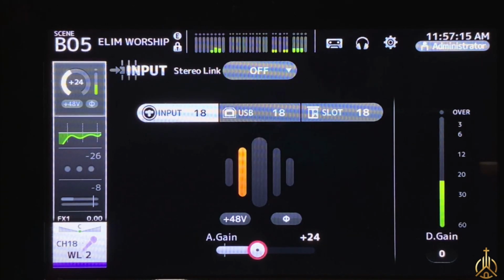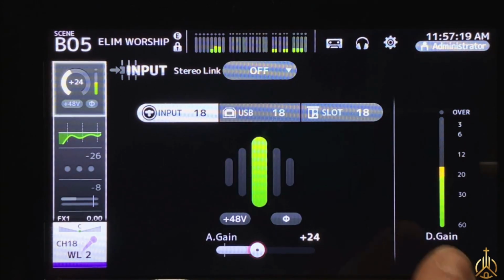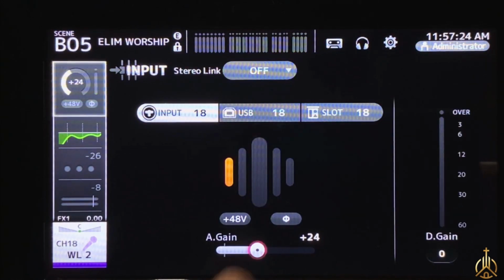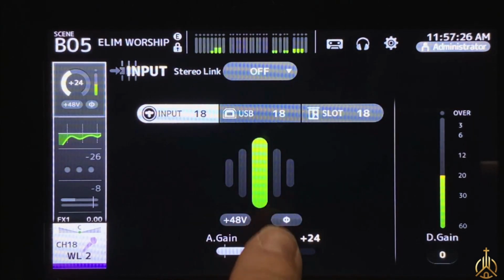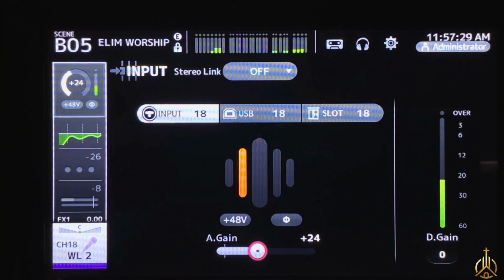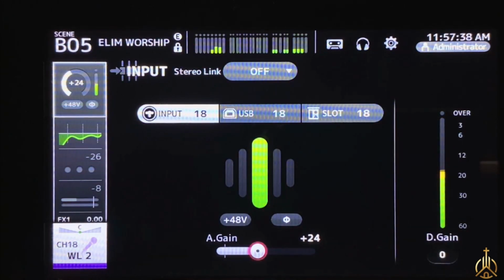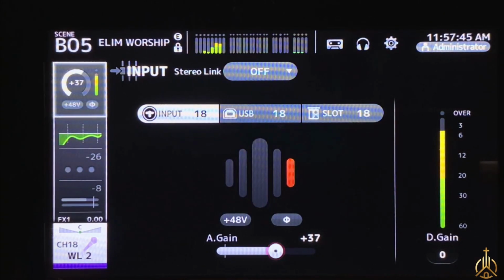And then once I'm averaging what I need to, the fader is a lot lower. And you see how it's already getting into the yellow? That's exactly where I want to be. On this part, it's going to show in green, which means you're getting good gain. Anything below that is not enough. Anything above that is okay, but you also have to make sure you don't hit over, because if you hit over, this is what it's going to sound like. It's going to start clipping really bad, and you're going to hit that red.